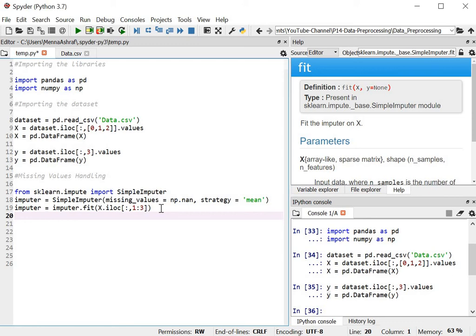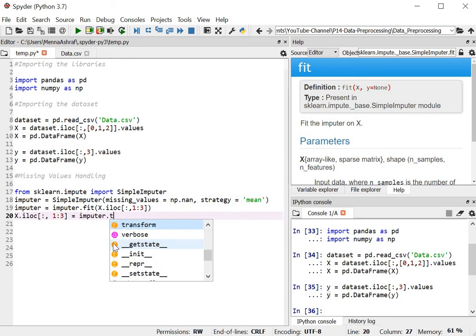So you take your independent variable and you take the integer columns, which have all of the rows, and the second and the third columns, and then you take this object. Now you have fit your SimpleImputer object on the data. Now you take it and you say dot transform.